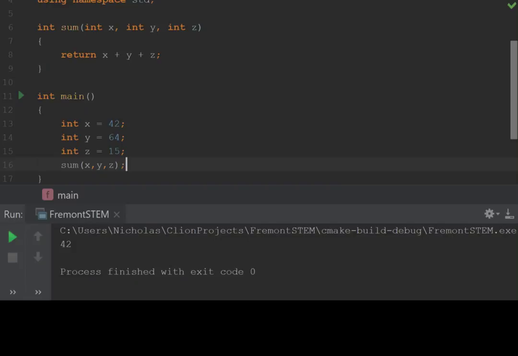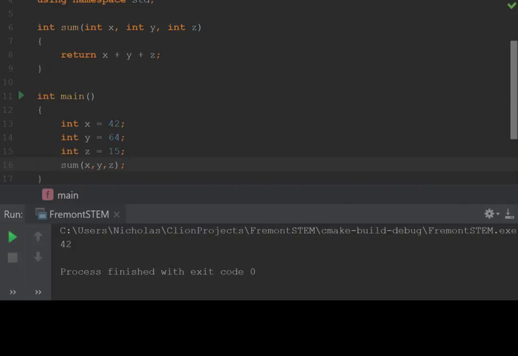So in this one, I created x as 42, y as 64, and z as 15. And then I'm calling this function called sum, and I'm passing in x and y and z in that order. So that means when I create another x, y, and z up here, it gives this one 42, this one 64, and this one 15. Then I'm returning x plus y plus z. So basically, on the return line itself, you can do math. A return has the lowest precedence of any operation, meaning any expression here will be evaluated automatically before you return it. It's looking for a singular number or a singular answer to give you.